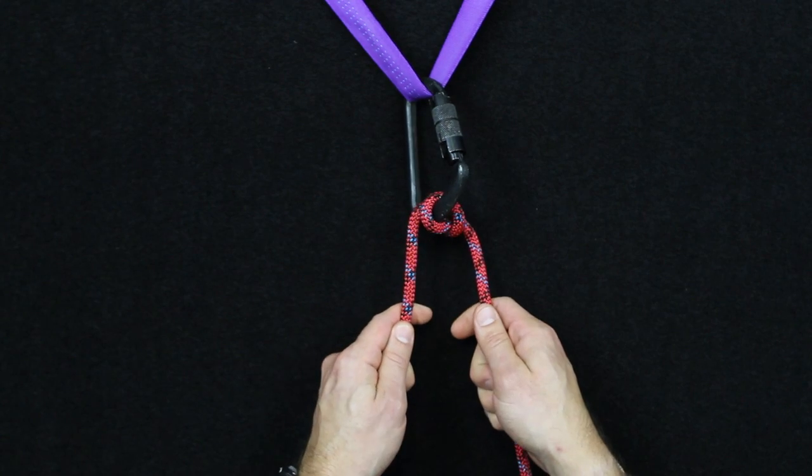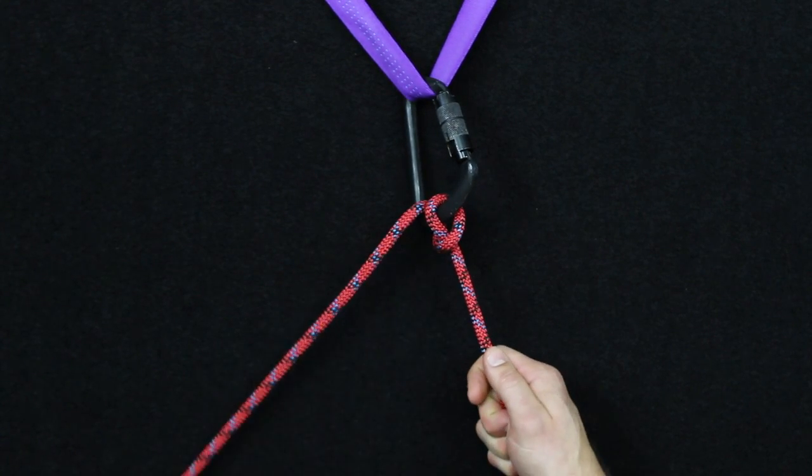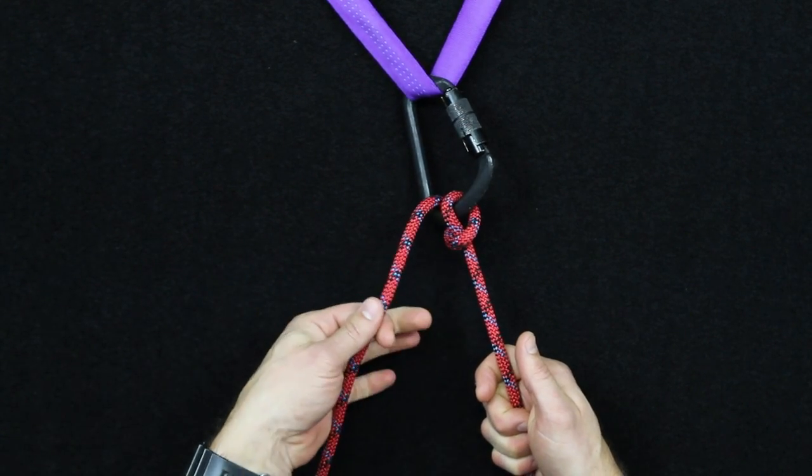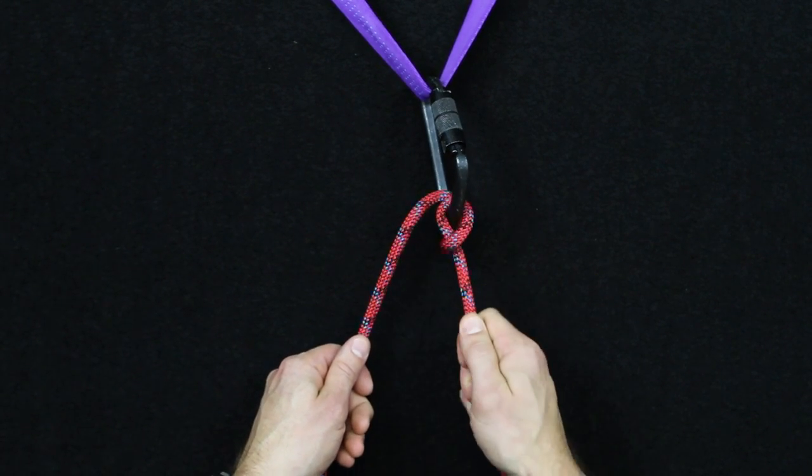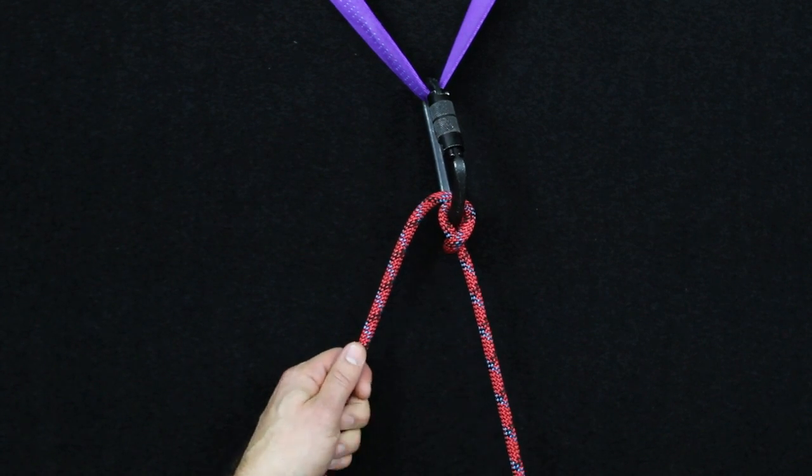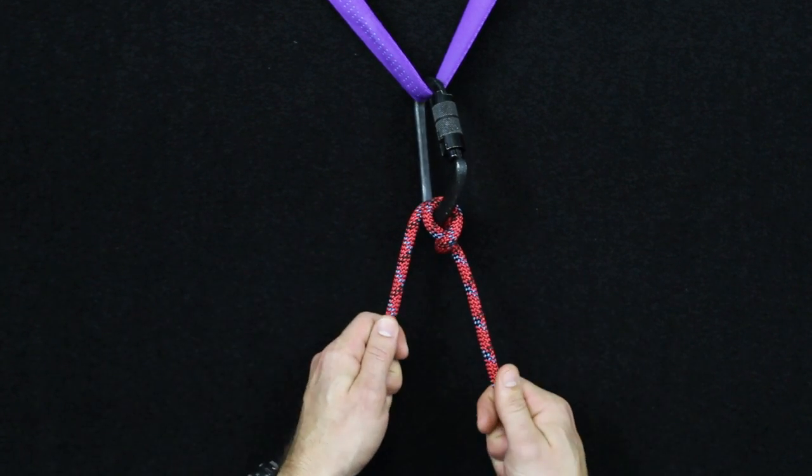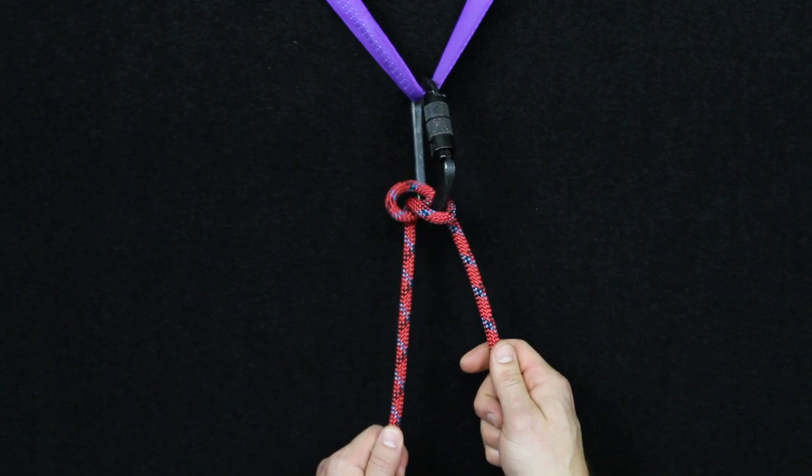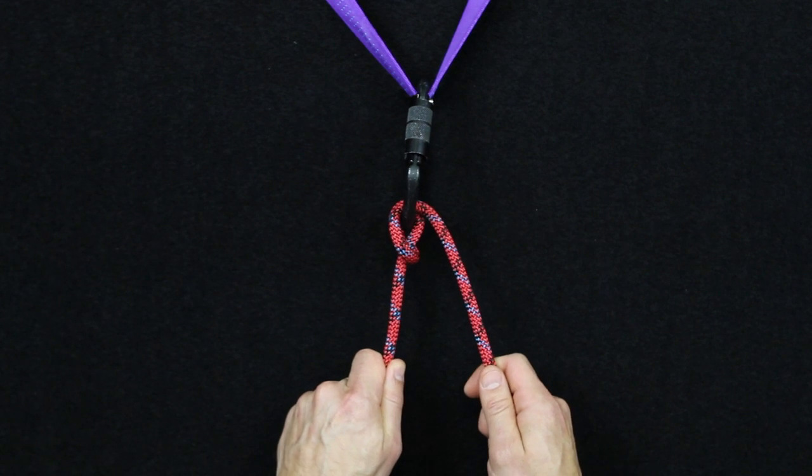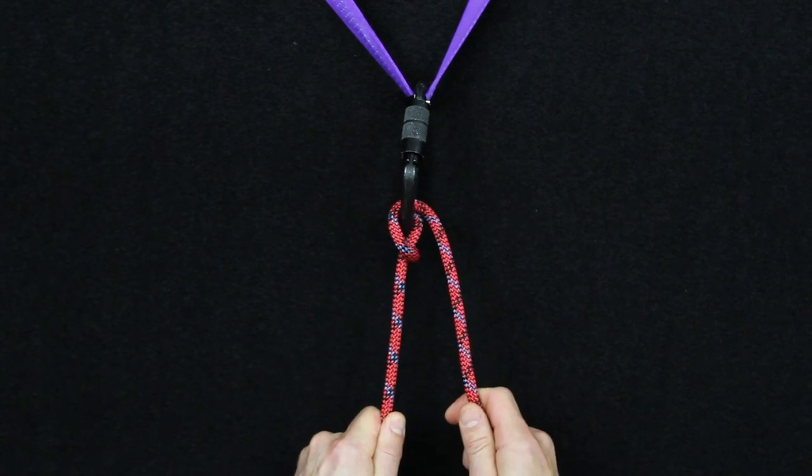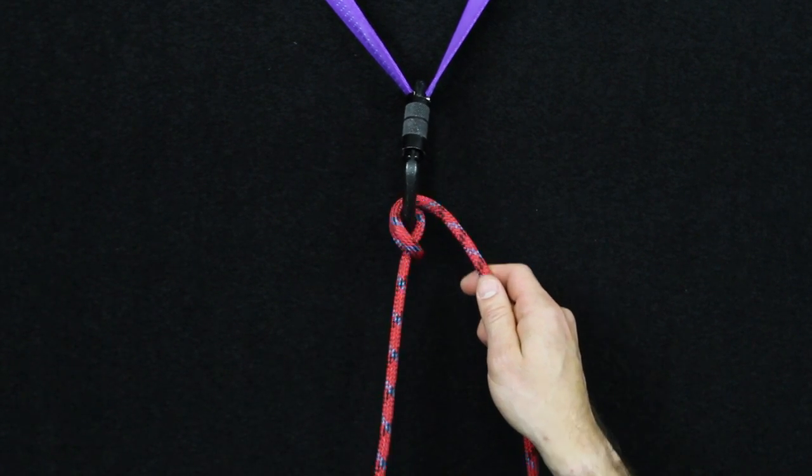So as you'll see, the climber would be hooked up to this side. You are now going to be able to control that descent like so. Then what's great about it is it's reversible. So if I were to just pull on the side that we were using before, now it's going to be able to pull from the opposite side.